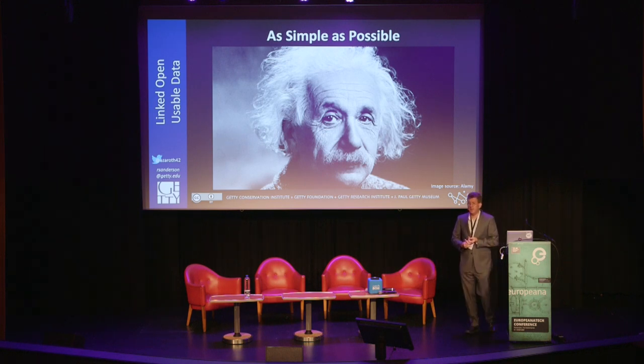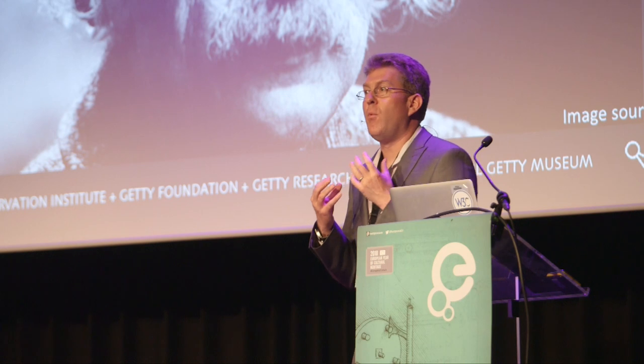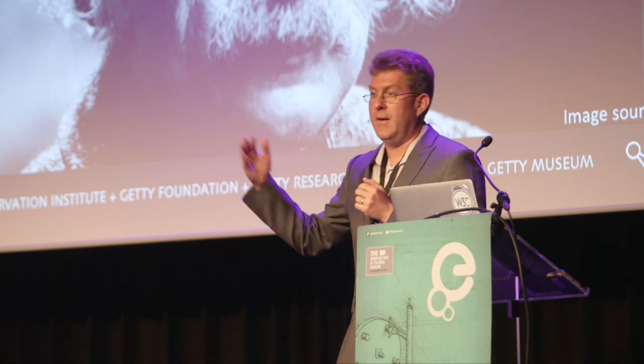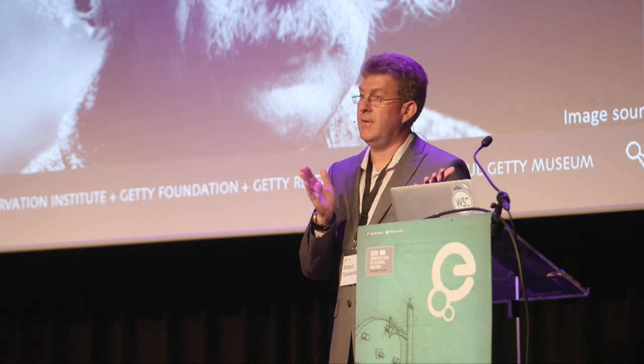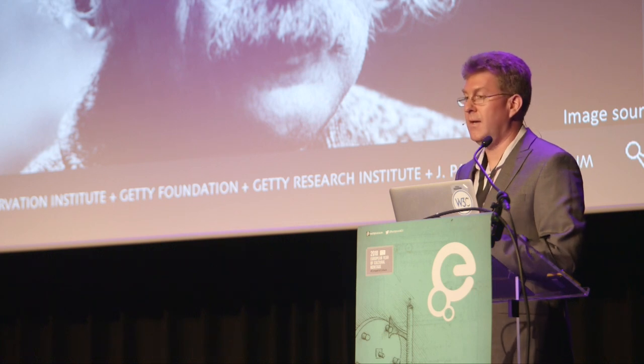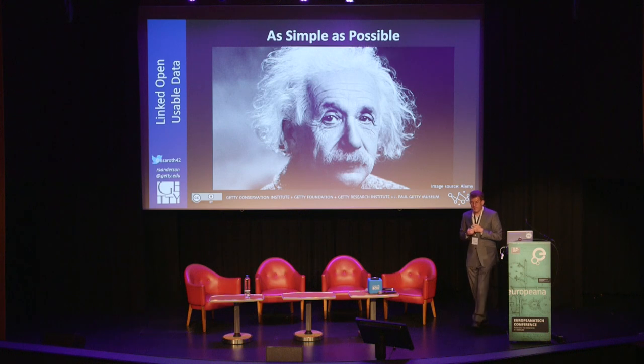As simple as possible, but no simpler, a quote attributed to Einstein, which essentially means put out what needs to be done, what you need to get the job done, and then stop. Right? There's no need to put out more and more and more data, the same as the previous point, but equally, if you simplify it too far and you can't get the job done, then your audience isn't going to be satisfied. So you need to find that sweet spot of as simple as possible, but then stop reducing and keep that sweet spot. So the way that we've approached this in the annotation work and in IIIF especially is that not only do there need to be use cases and data, they need to be shared by multiple organizations. If only one organization has a particular need, that's probably not worthwhile making an interoperability standard for that one organization's use case.